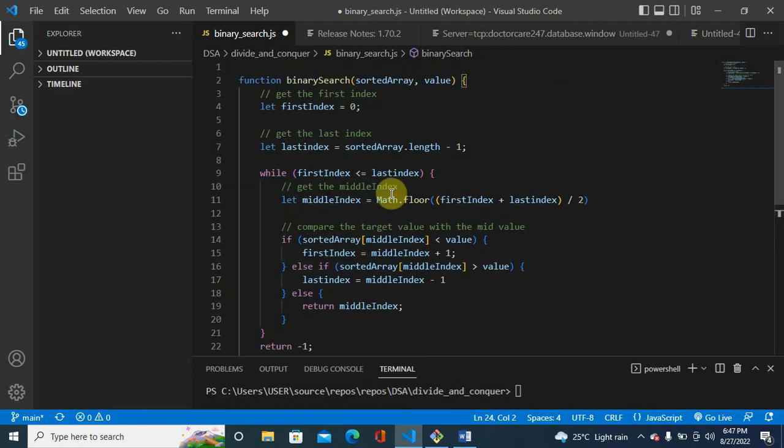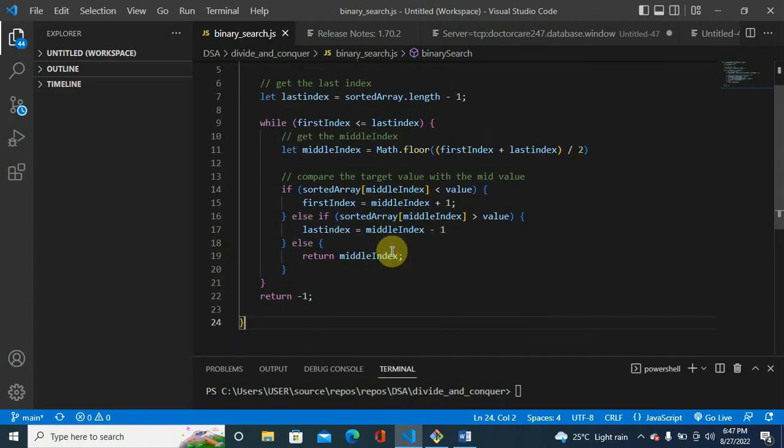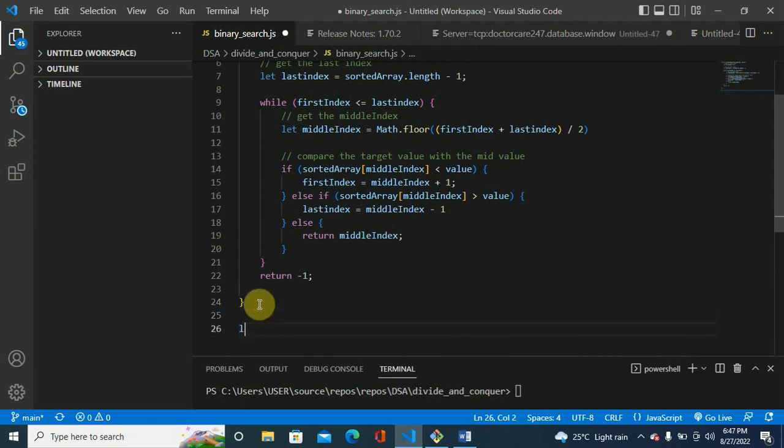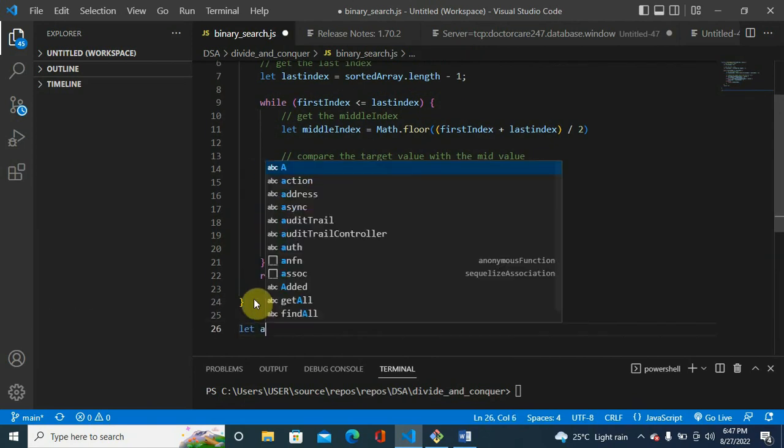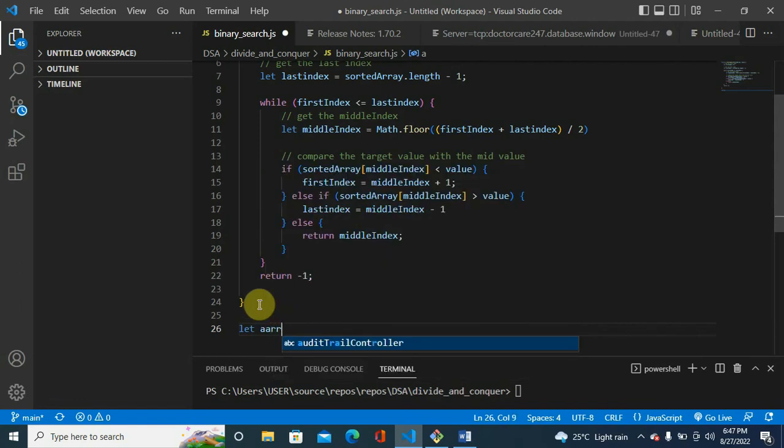All right, so let's say we have a sorted array of age, which is 60, 61, 62, 63, 64, 65, like that, and so on and so forth.